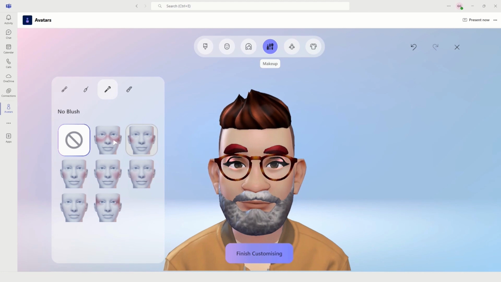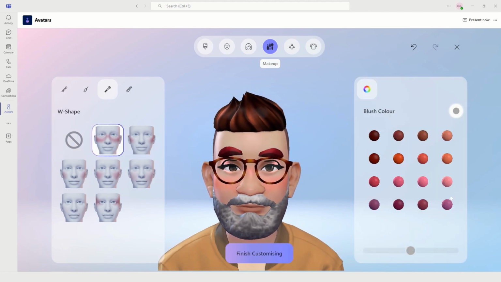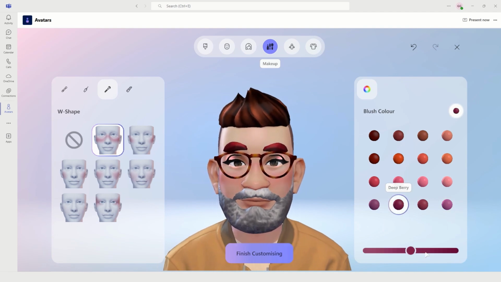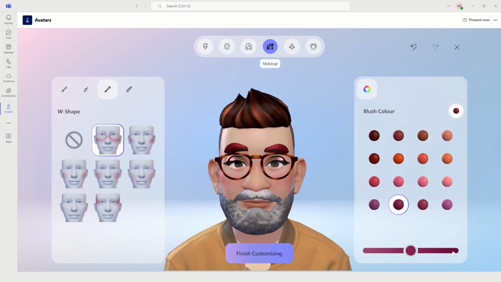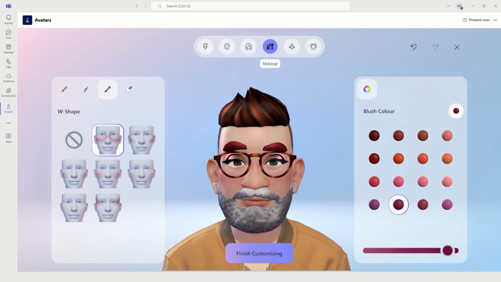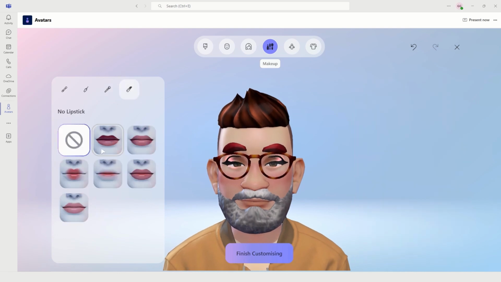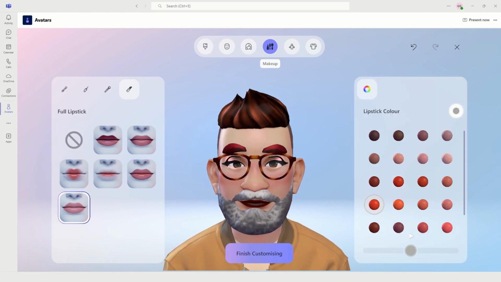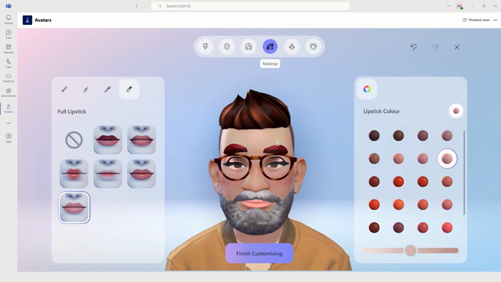So I'm gonna apply some blush here, for example, and here I want it to be, say, a deep dark purple, deep berry colour here. I want it to be extremely dark so you notice it. And then we're going to apply some lipstick, and you can choose the way you want the lipstick to be applied, and then you can choose the tone for that. So I'm just going to choose pearl pink, and you can see the contrast as well.